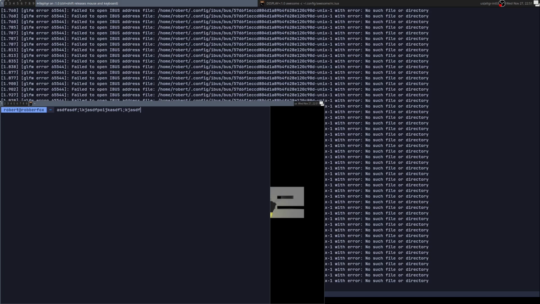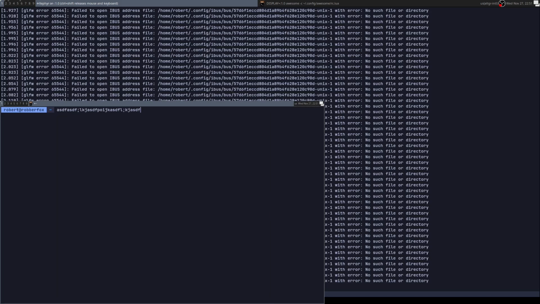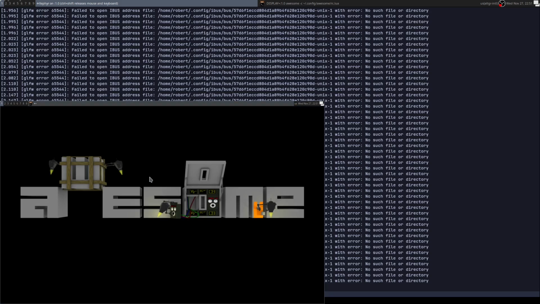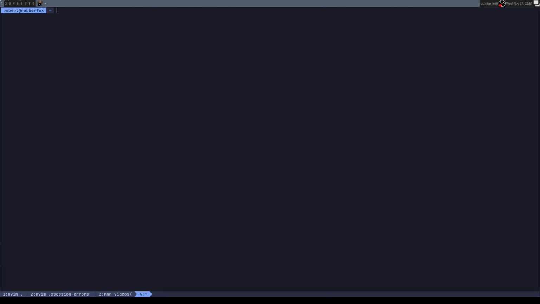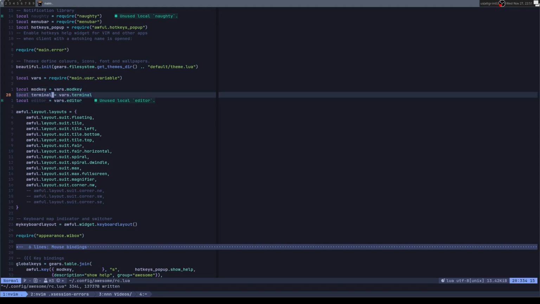Okay, I can type and hotkeys work. And minimize, maximize. Okay, all sorts of hotkeys work, so I can go out of this session and reload my config without being scared of breaking my system. Okay, so that's the local variables.